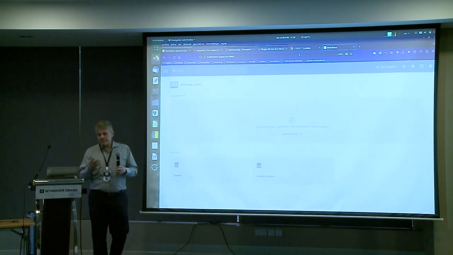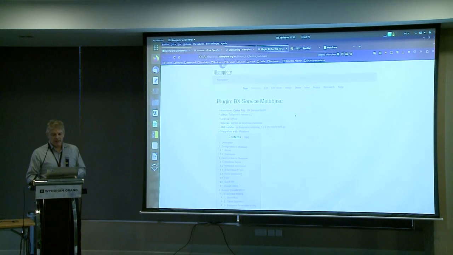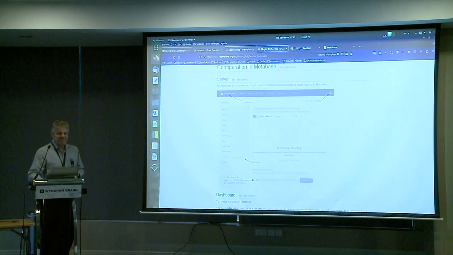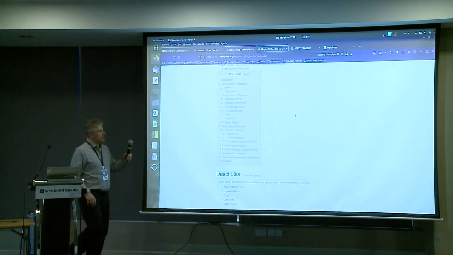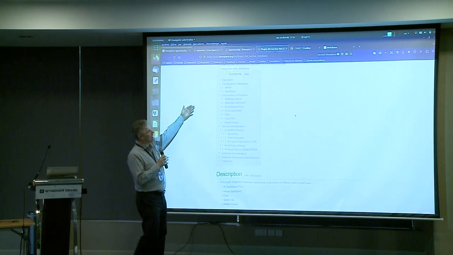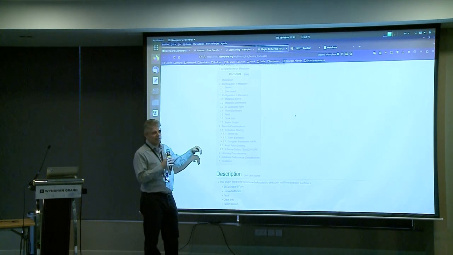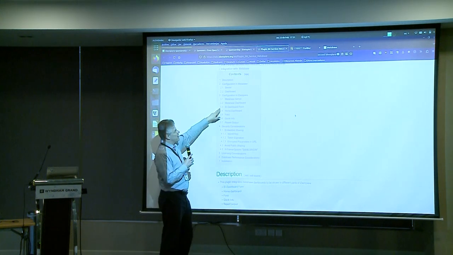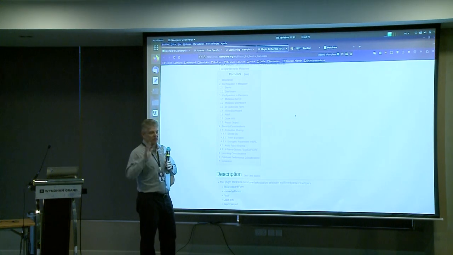So I got curious as usual, and I developed this plugin, Metabase. And when I start developing, I sometimes cannot stop. So I explain in this web page how to configure Metabase, and then when you have things in Metabase, you configure them in iDempiere. This is where I do one thing and then see the next opportunity and the next, and keep going. So at first I created a form that I call the BI dashboard form, and it's there.